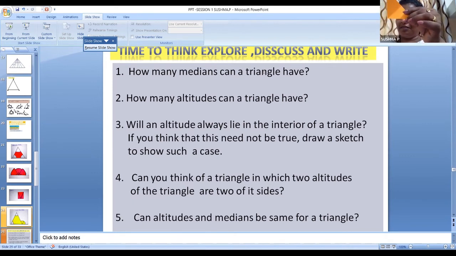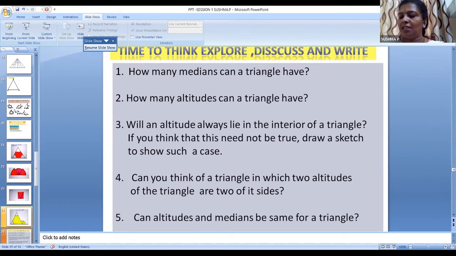That altitude becomes the side because it's a right angle. They will get confused with this. They'll be searching, saying, ma'am, I'm not getting it, what has happened? Where do I find it? How do I find it? Please show me. All that they will start telling. So they will realize by using it. That's why I took a right angle triangle particularly.